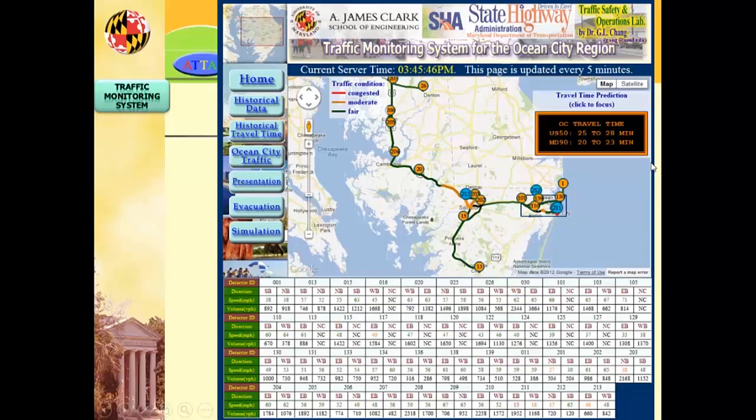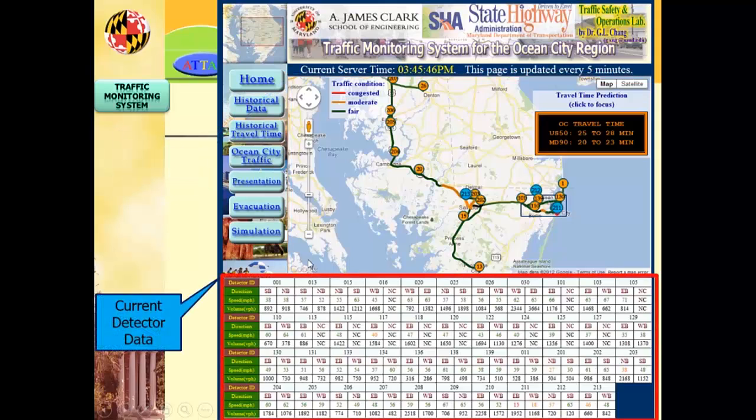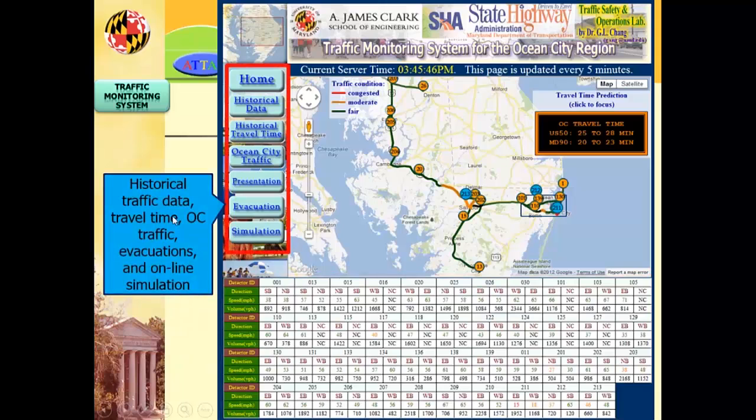Here is for the travel time study. If you remember in the presentation, this is a typical textbook example because one is freeway, one is arterial. And freeway and arterial have different functions. Arterial has intersections, freeway has no intersections. So in a textbook, when you study route choice problem, traffic assignment problem, equilibrium problem, this is a textbook example set for us to do a lot of study. Show you detected data, historical data too.